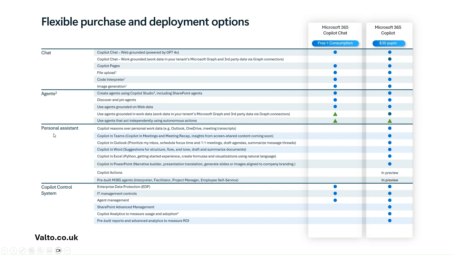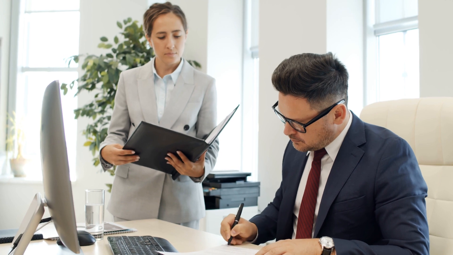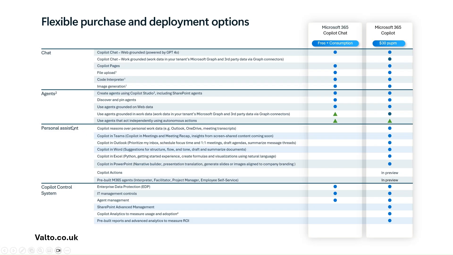Then we come to the biggest noticeable difference: the personal assistant category. This is the night-and-day difference. If you want to use Copilot to reason over personal work data — Outlook, OneDrive, meeting transcripts — you're going to need a premium license. That includes Copilot inside Microsoft Teams to recap meetings, give insights into what happened, decisions made, who attended, who said what — basically the minutes and actions from a Teams meeting. Or looking at your emails in Outlook to prioritize your inbox, schedule focus time, book one-to-ones, draft agendas, and summarize message threads.